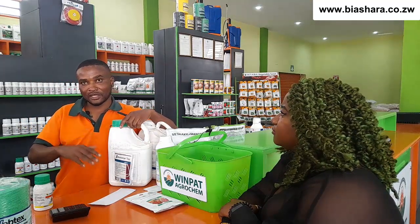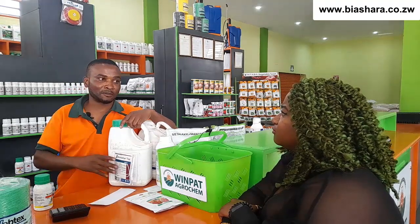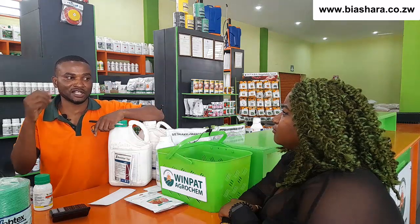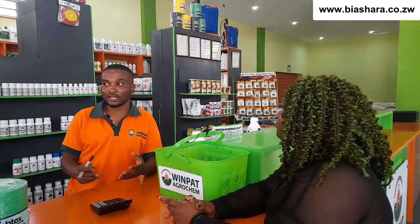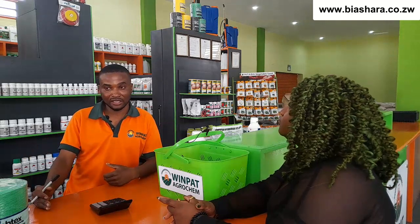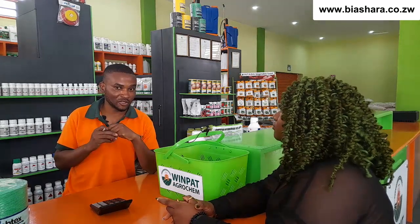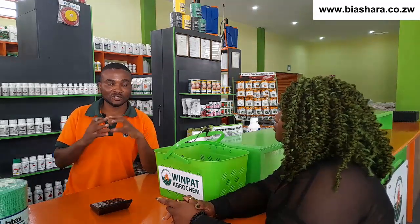Then for my fertilizer management, we stay on AN. Towards flowering, that's where you can start applying potassium nitrate, or Best Bloom, or any fertilizer with a high rate of potassium. After applying potassium nitrate or anything with a high rate of potassium, you then add calcium nitrate. Calcium nitrate helps us with the quality of our fruit. Let's say you are harvesting and the market is delayed, the fruit can last even for 14 days if it has enough calcium.